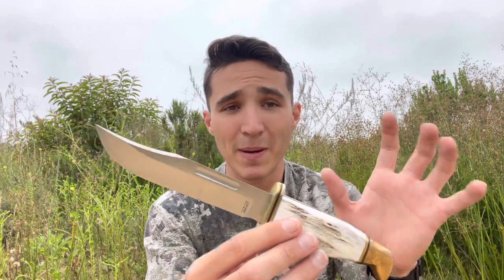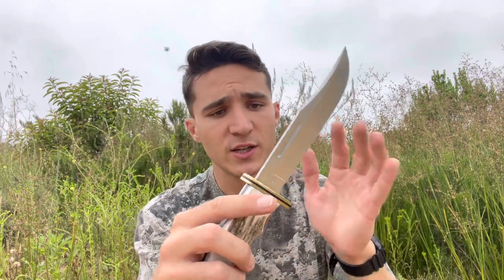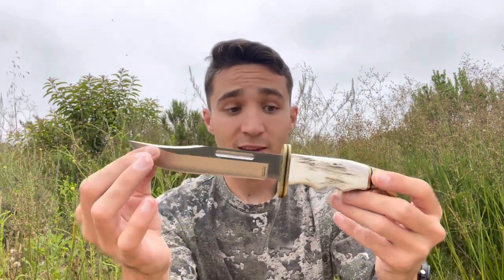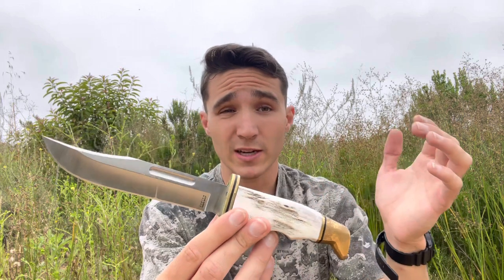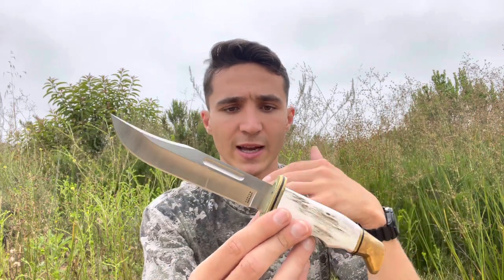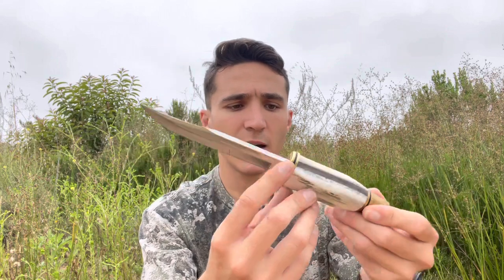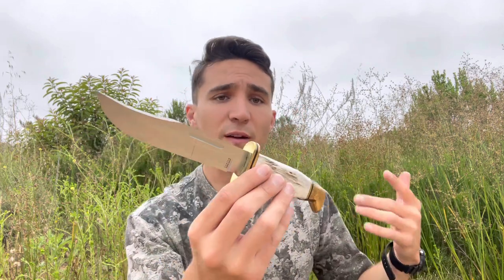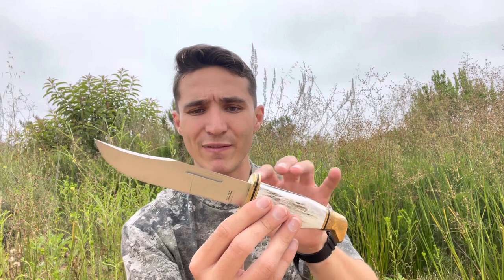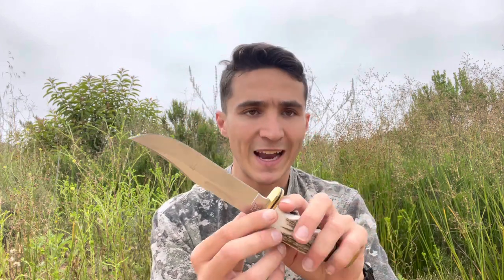Let's go over basic price real quick. The base model of this goes for around $75 on Buck's website. Obviously with how chaotic everything is right now with the supply chain and inflation, that could change. A custom knife like this ran me about $300. Now, obviously for that price there are way better dedicated survival bushcraft knives than this, but personally I wanted something like this as something I can pass down to my kids — a knife that even if I don't use it so much, it looks great on the shelf. When I think of like an American frontiersman, I think of a knife like this — a Bowie-style knife with the bone handle and the brass. Just a good looking knife overall. Fit and finish, no complaints.